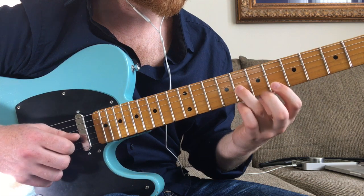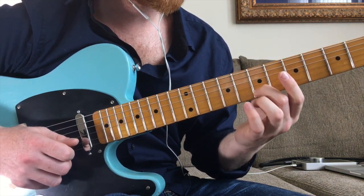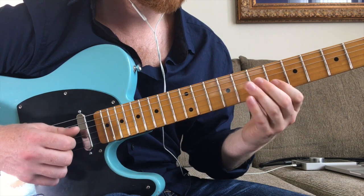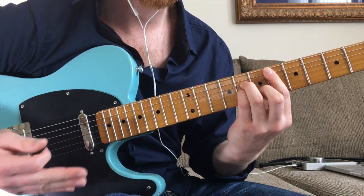So that's 8 on G, 6 on B, 7 on B. And that sets up... So we have... And then... So if you keep that in mind, you'll tend to land on the chords and it'll sound a little more cohesive.